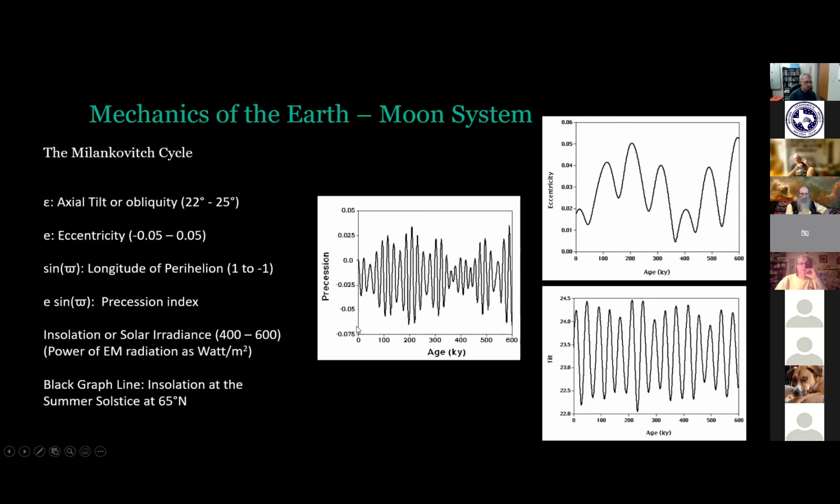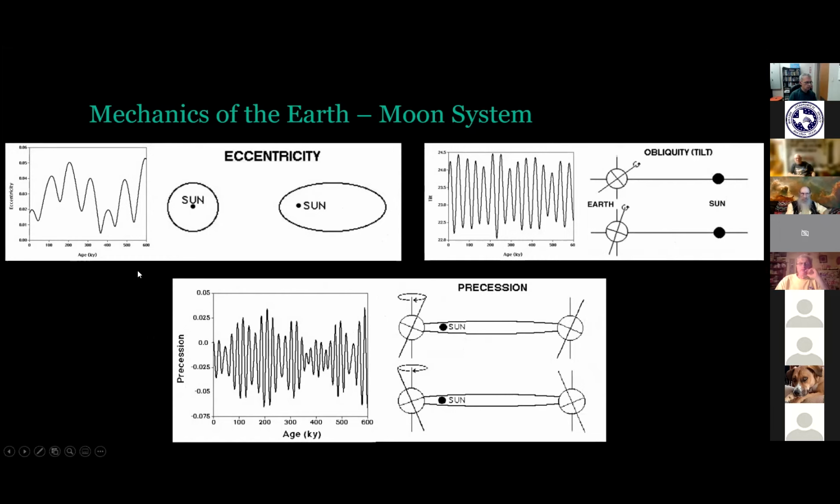So the precession, of course, changes the rate at which the Earth's orbit is wobbling around the sun. This is, of course, changes in the shape of the orbit over 600,000 years. And this is the change in the tilt of the Earth over 600,000 years, from being below 22 degrees to being around 24.5 degrees. So, of course, as the eccentricity changes, we can go from a nice circular to a very elliptical orbit, currently more circular than what we have now.